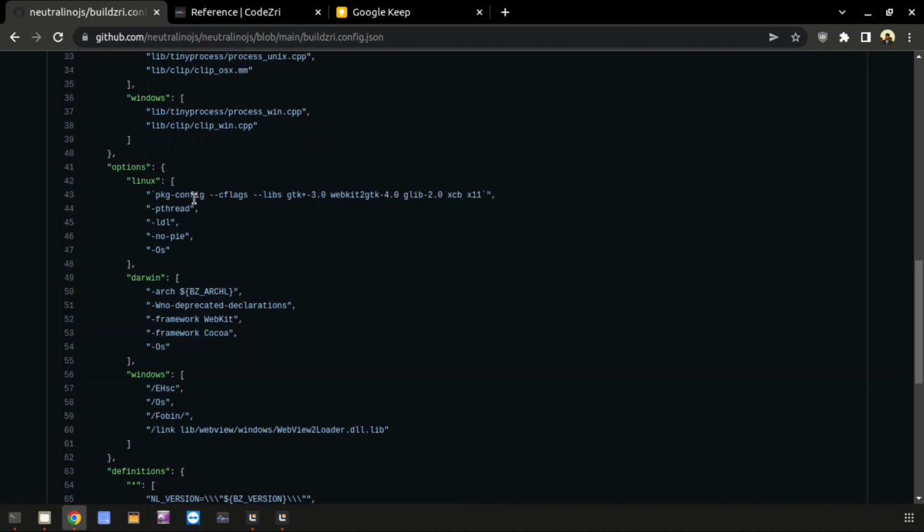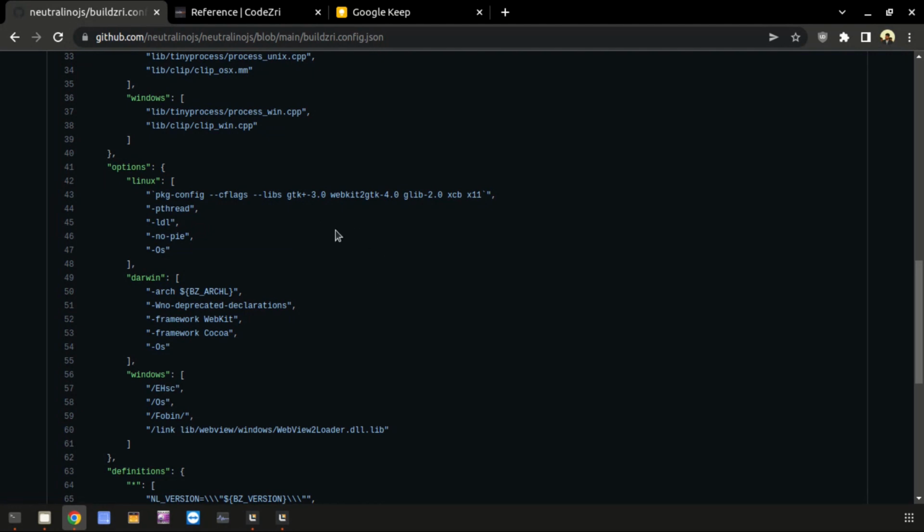Options are just additional CLI arguments for the compiler program. These are for size optimizations, right? On the GNU C compiler, we can provide some flags to optimize the size. To enable threading, we use the pthread flag, and after that we use the package config output also to generate some flags for including some required libraries.